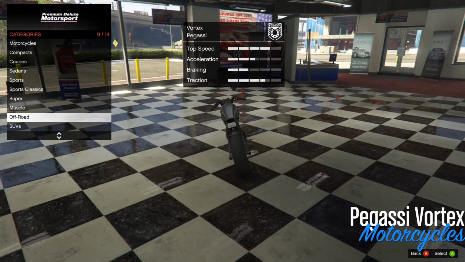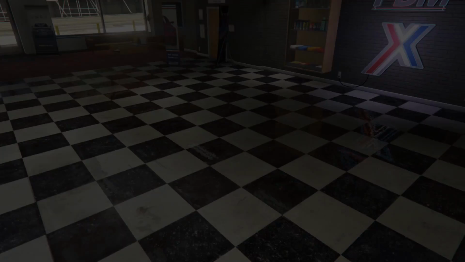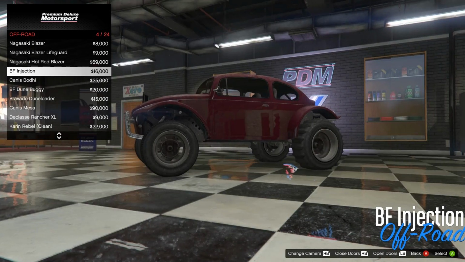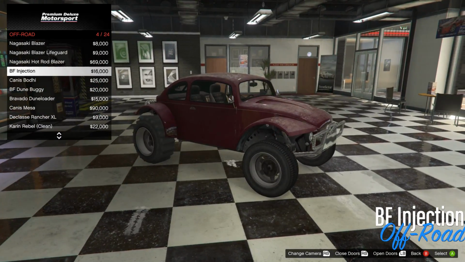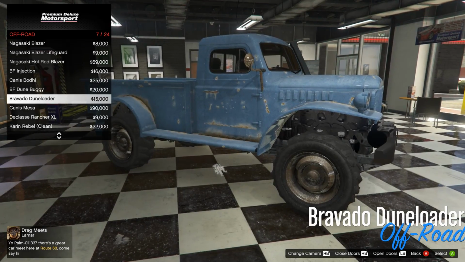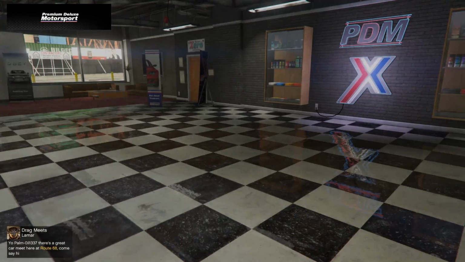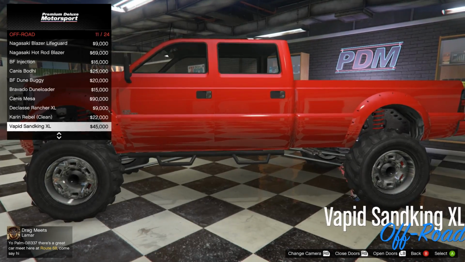Now, we're going to have a couple of places to look for off-road vehicles. You see, I could be sensible. I say sensible. Not so worried about getting a quad bike. We could be sensible with something like the BF Injection, the Dune Buggy, and so on. That'll be very, very slow. I guess the Mesa, not too bad of a choice. I quite like the Rancher. Again, I quite like the Rebels as well.